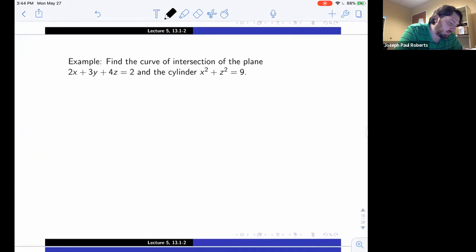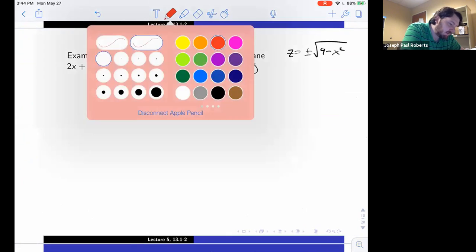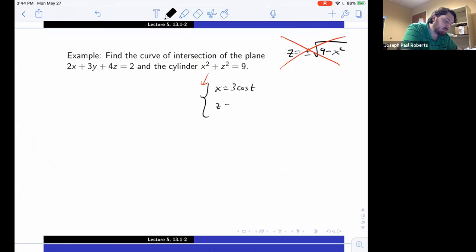Okay, and then I guess the other kind of example would be to use something involving cosines and sines. So same kind of thing, find the curve of intersection of a plane and a circular cylinder. So avoid the temptation of trying to do z is plus minus square root of 9 minus x squared. I mean, if you do consider plus and minus, you can sort of make that work, but that's not the best way to do it. The best way to do it is to say, oh, you know what? If I let x be 3 cosine t and z be 3 sine t, then I'm fine. I'll trace out the entire circle there.